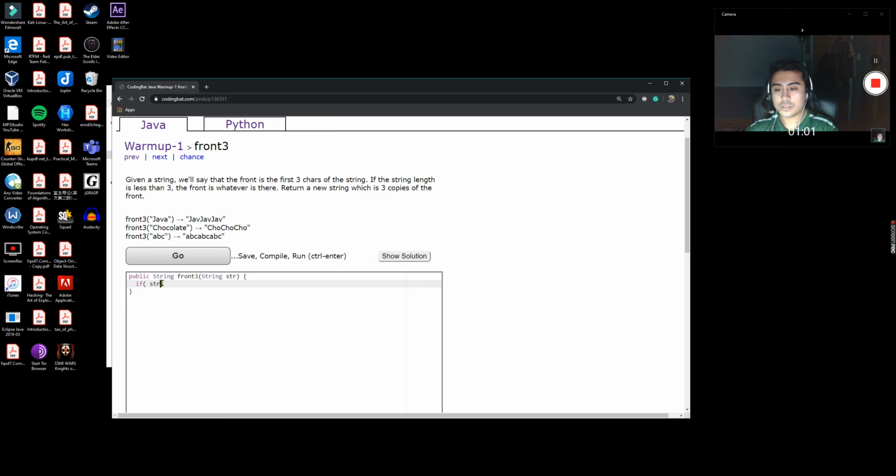If the length is less than 3, what I'm gonna do is return str.substring from 0 to str.length. Okay, I'm gonna do this 3 times.